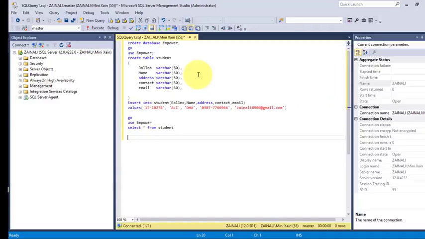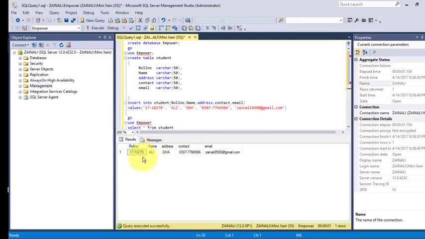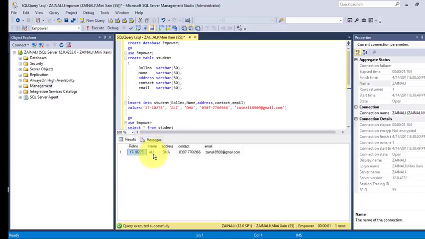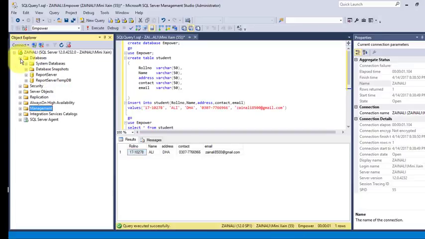Now let me copy paste the code and I will explain this in later chapters, but for the time being you have to execute it, and it will not only create the database but also create a table and show you the dataset in the result window with messages. In case of an error you can also add a breakpoint and use debugging to catch it.